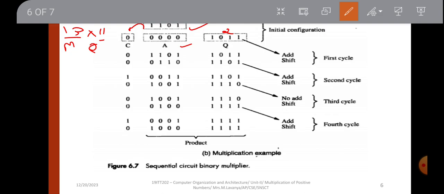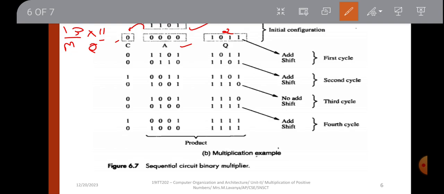The accumulator size must be equivalent to the multiplicand M. Since the multiplicand is 4 bits, we are considering the accumulator size as 4. And we will be having the carry, right? So we are setting a carry C bit also. This is the initial step for performing multiplication in a sequential manner.